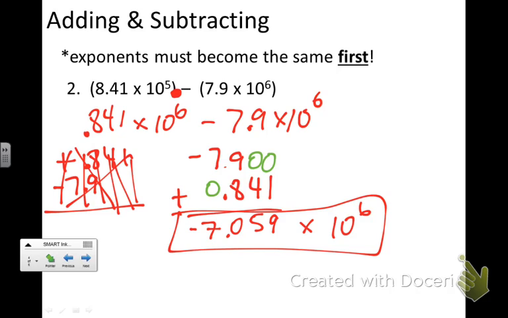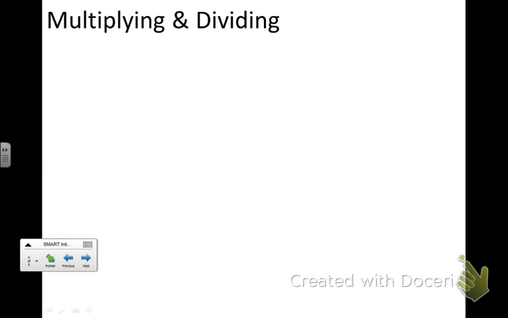Any questions about what I'm trying to drive home today for addition and subtraction? Okay. If you mess up here, moving the decimal, obviously your answer is going to be wrong, so be careful. Okay, be careful. Moving on, multiplying and dividing. Here we go. There's one thing you need to remember for multiplying and dividing, and that is not exponents. It's about how to use them. Okay, so you don't have to make them the same. You do not have to have them both be 10 to the 5th, 10 to the 5th, or 10 to the negative 3rd, 10 to negative 3rd.